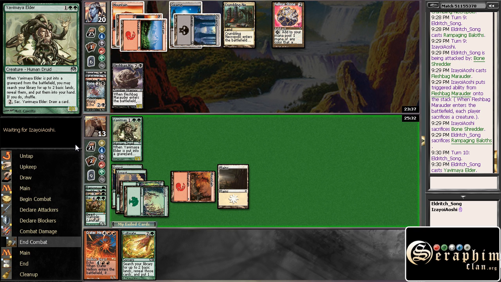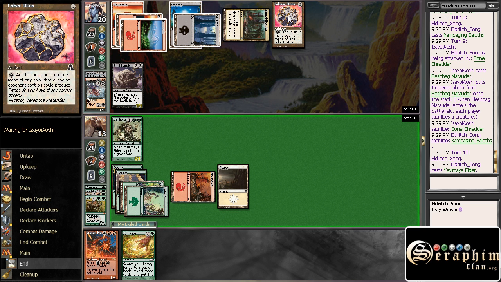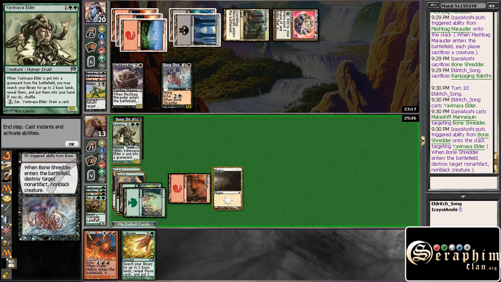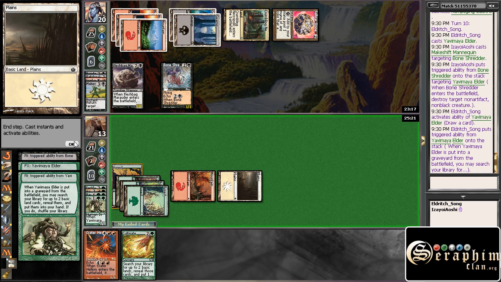Alright, well, at least the worst that can happen to this is that we just block the Fleshbag Marauder and then we draw a card. Or he kills it beforehand and we take 3 and still get 2 lands and draw a card. I would be okay with that. Let's see, he must have something, so he's tapping for the Mannequin to bring back a Bone Shredder? Really? This doesn't seem that good to me.